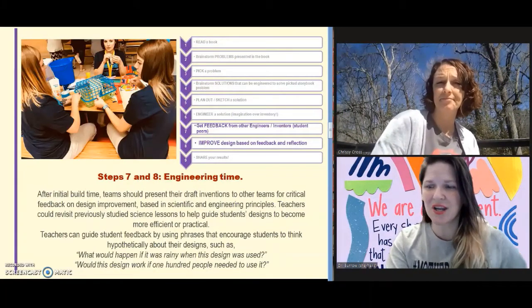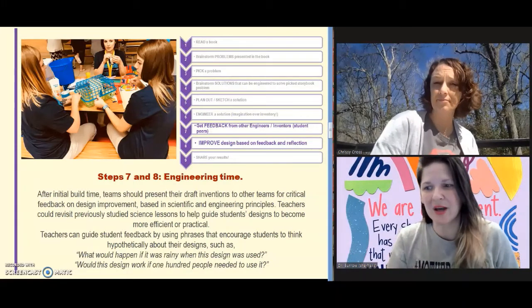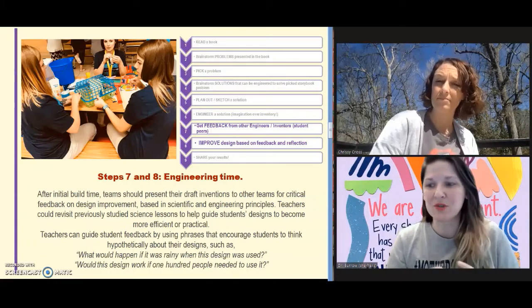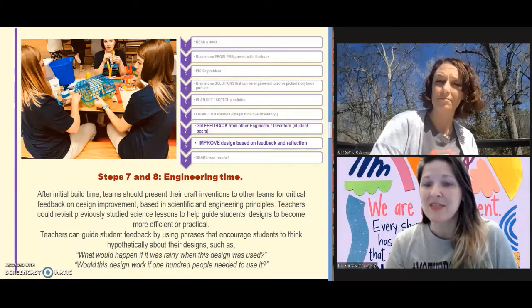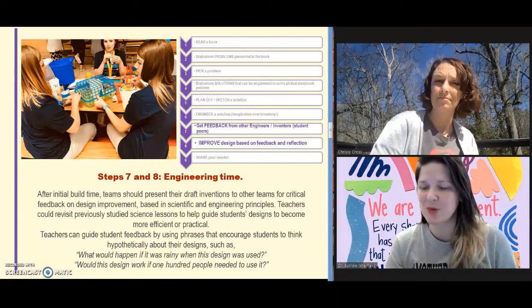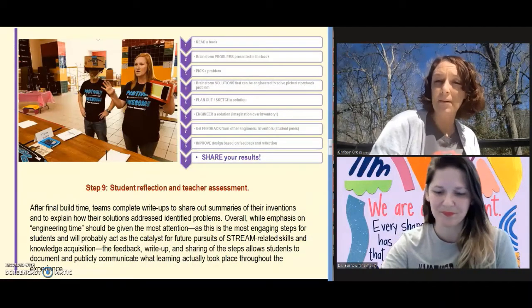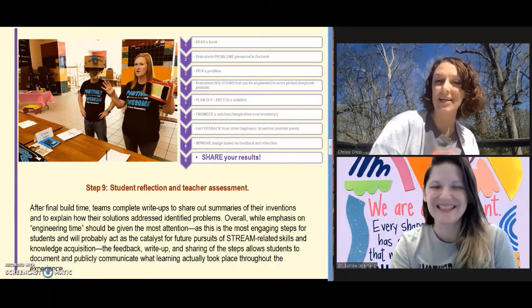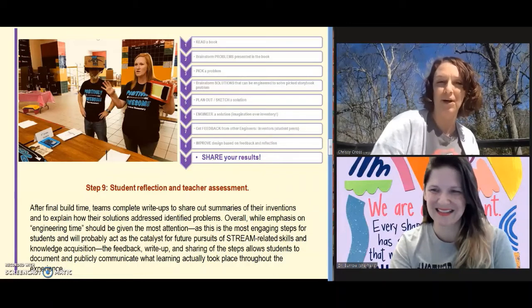Once they start creating things, so when netting becomes the gas tank, when markers are able to draw in road signs, they then want to get feedback from other students. This is something you need to teach them about. Yes, and I like this project. And have you thought about doing this? We were happy to give our students opportunities to share what they have created. They love to be able to talk about their project and give feedback to each other about their projects.